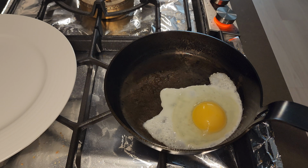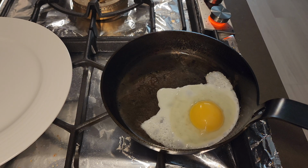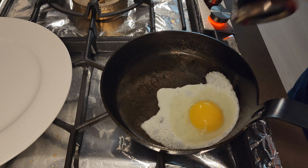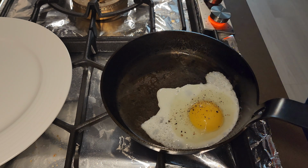You'll watch a lot of videos where they do this test where they take the handle and shift it, you know, they go like this and show that it's unstuck. I'm not going to do that because I haven't had a whole lot of luck with it. I'm just going to put some black pepper. That's how I like to eat it. So the key here is to wait for it to cook.